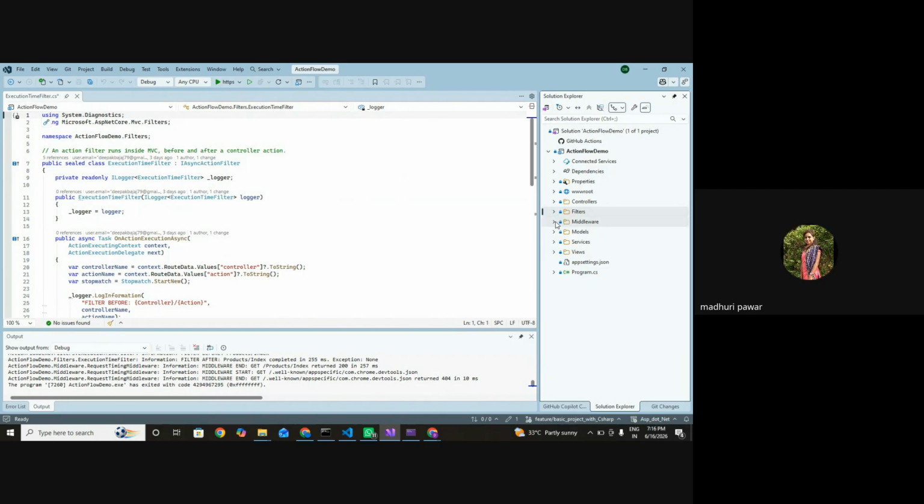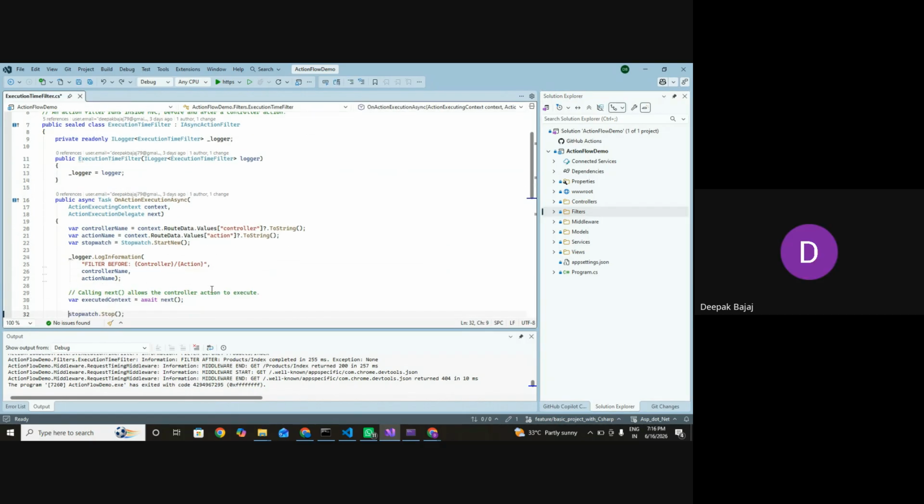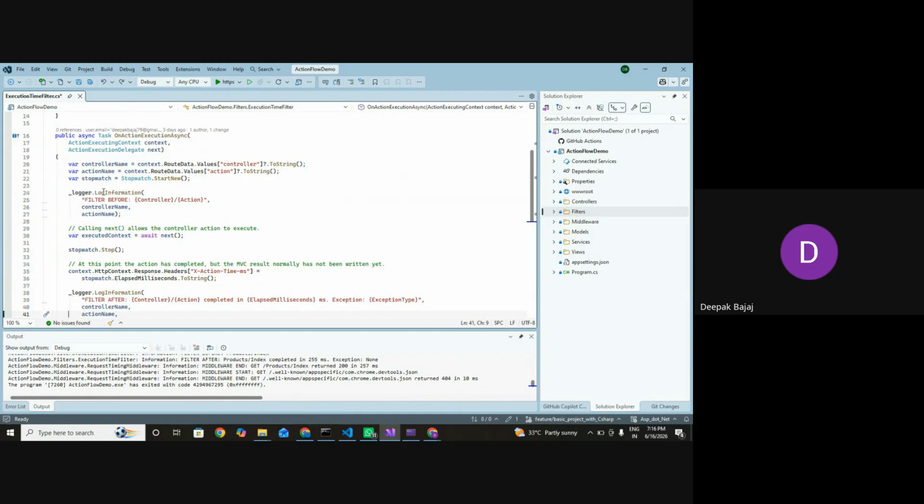What exactly does this async action filter give? What output do we get from this? Like the controller name, action name, and stopwatch. Yes, so you can say action name and controller name, and we are passing this, right?